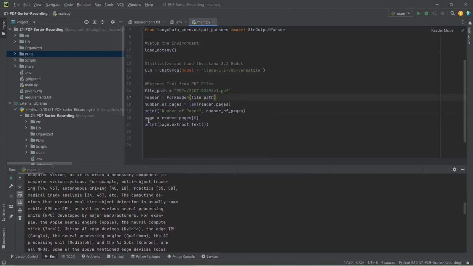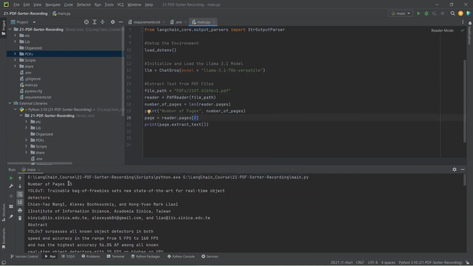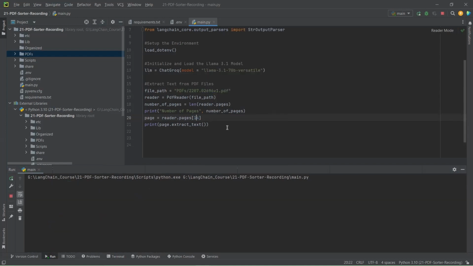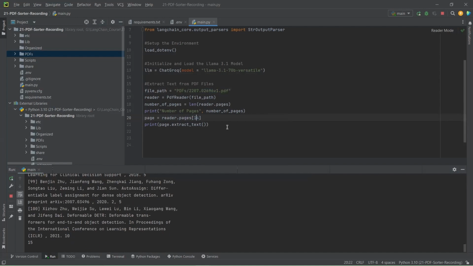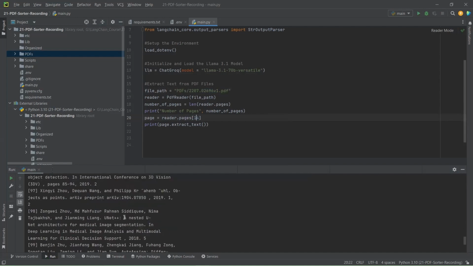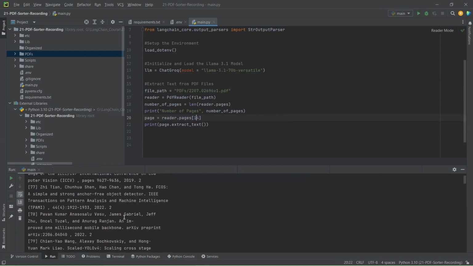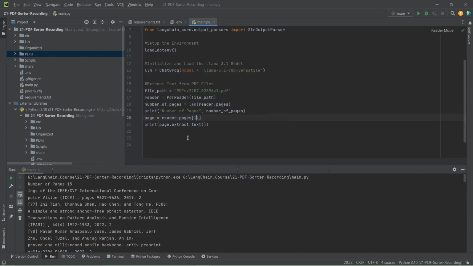In this way, we can extract data from this PDF. The number of pages is 15. If you want to extract the data for the last page, page number 15, I will write 14 over here. Now you can see we are able to extract the data from the last page, page number 15.